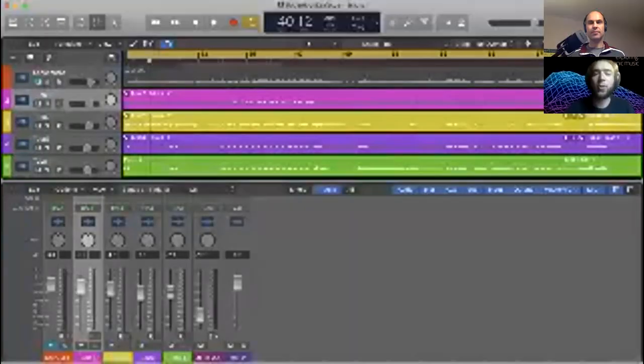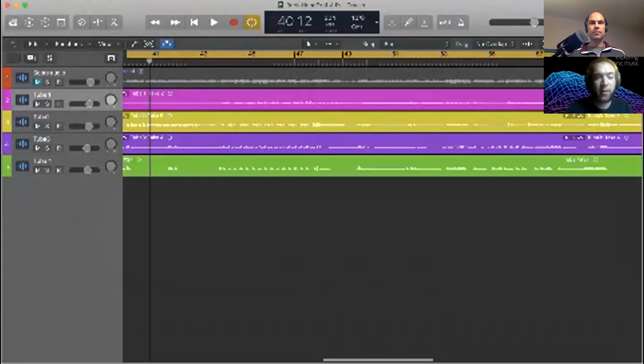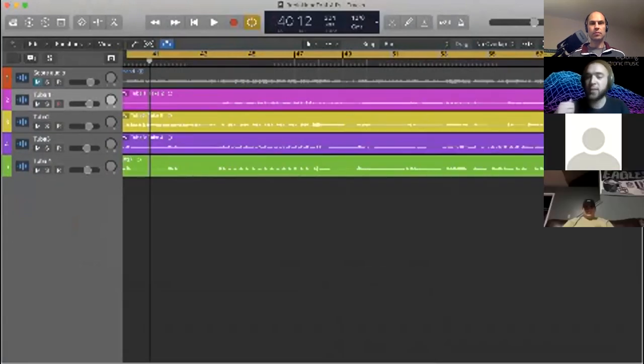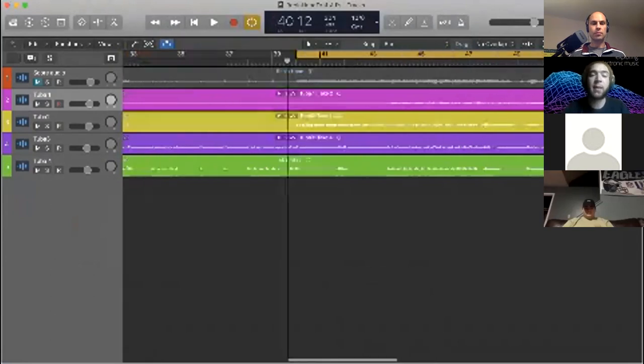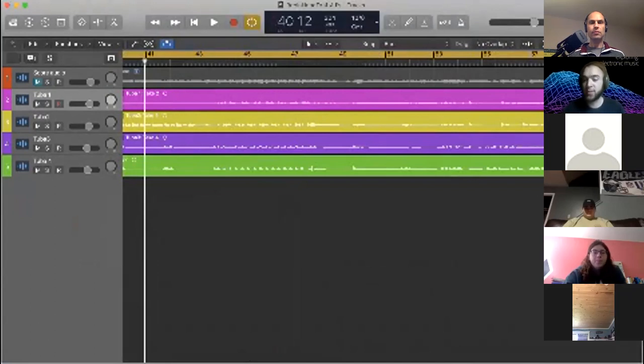So I wanted to show you guys a little bit of Logic, and let me make sure I've got it up here. Where you at? Chrome. There you are. Okay, so this is Logic, and it's basically the same setup as what you'll see in Audacity or Pro Tools or GarageBand. What I wanted to show you was a little bit of what the recording process takes, starting off with the bare minimum.